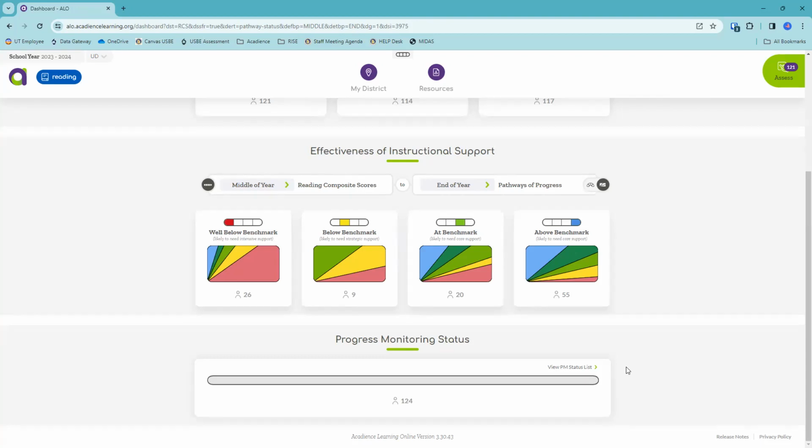But those are students you want to look at to see what might be happening, how far off those scores are above and below the aim line. And then green means those last 3 data points were above the aim line, and they are predicted to meet their later goal. So when we're looking at that progress monitoring status bar, we really want to see a lot of green. That means students are making the progress they need to be making and are likely to reach their goals and continue making that progress.